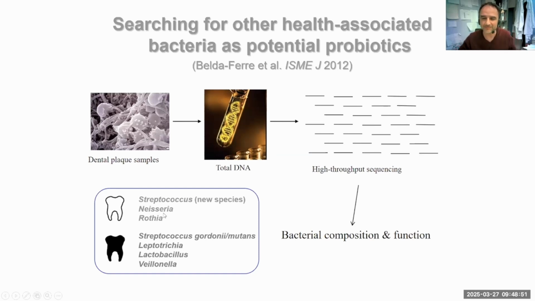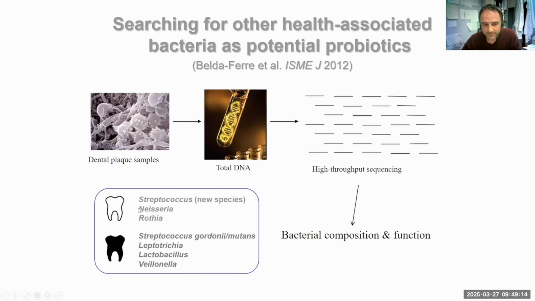So now it has been very beautiful to be able to close that circle and to understand why, more than 10 years ago, we found Rothia and Neisseria at high levels in caries-free individuals. They are also at high levels in individuals without gum disease, in halitosis-free individuals. So they're always associated with health. And it is because they are able to use the nitrate from the diet.